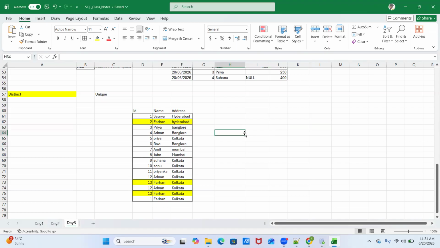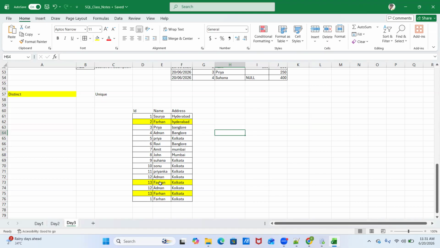But when you're writing the distinct keyword, it is not giving you this data, right? It will just show you a single Farhan in your output. But there are 2 Farhan, right?